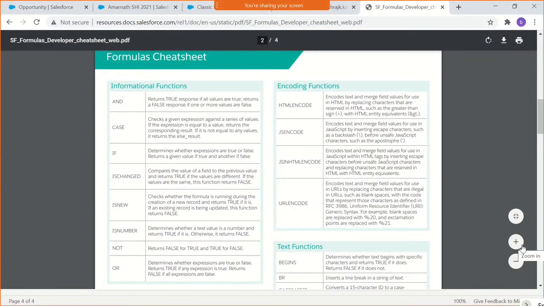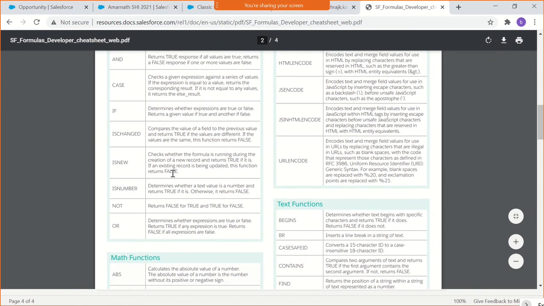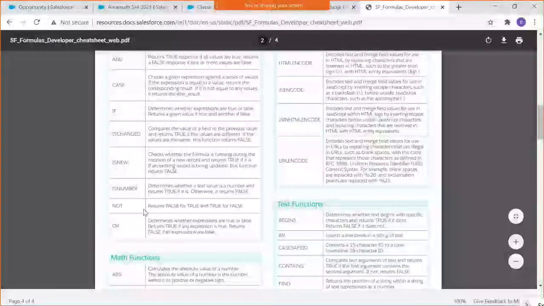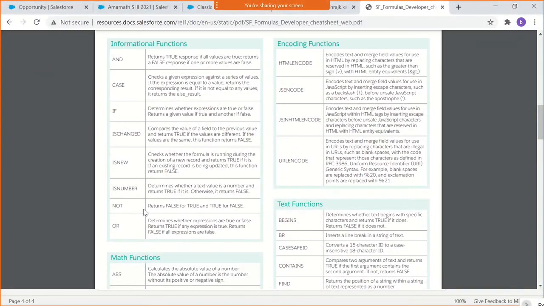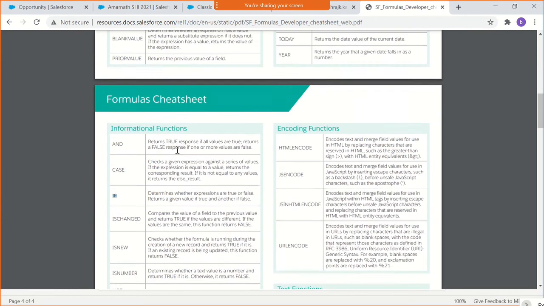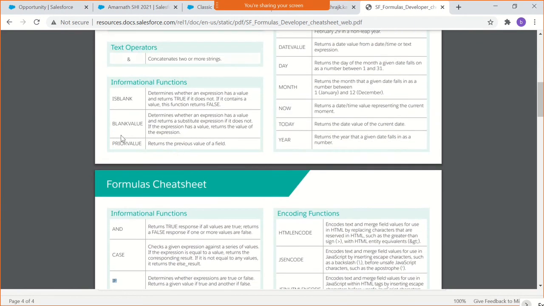So if the value is getting changed, then do this operation. If the value is very new, then do this other thing. Such informational functions we have. And whatever input I'm giving, is it a number? If it is a number, then do this operation. Like that only we have. So we have used not, we have used if, and we have used is blank.